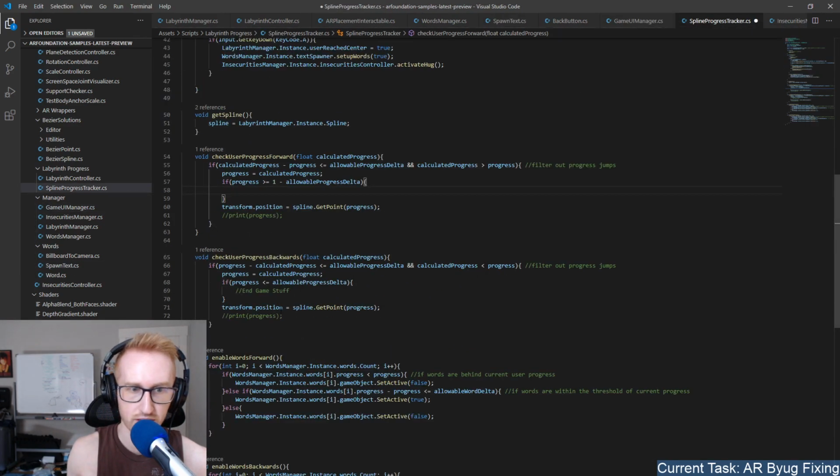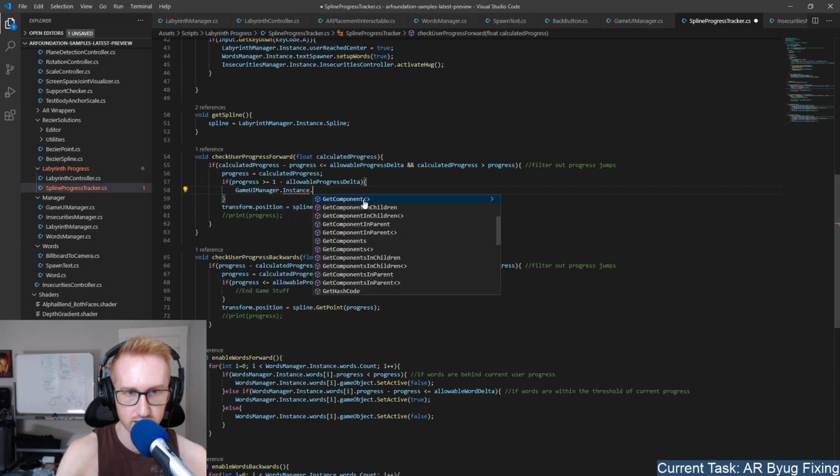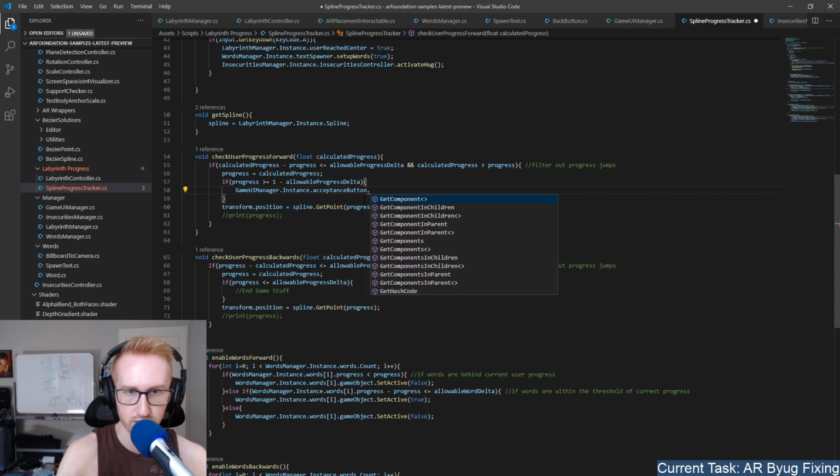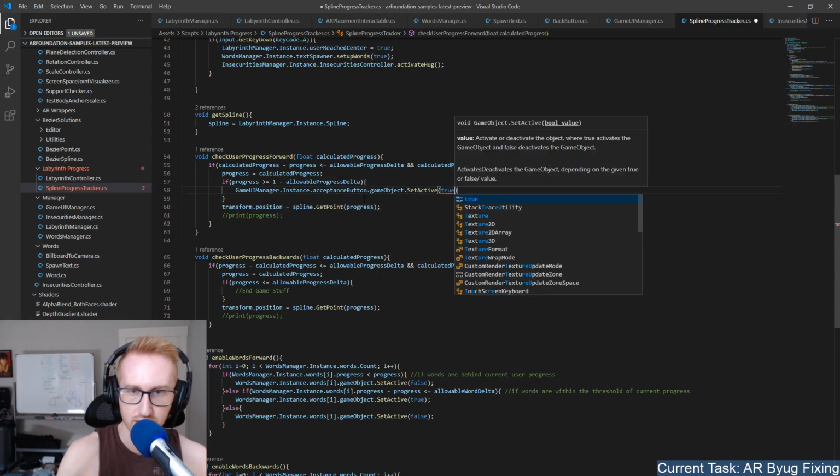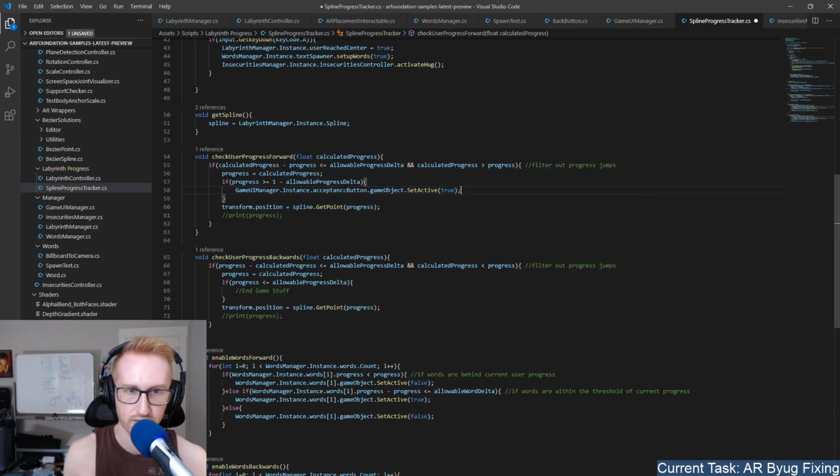So in the spline progress tracker, when you reach the end, we will get the game UI manager instance acceptance button. We're going to get that game object and set it active because it's been turned off.